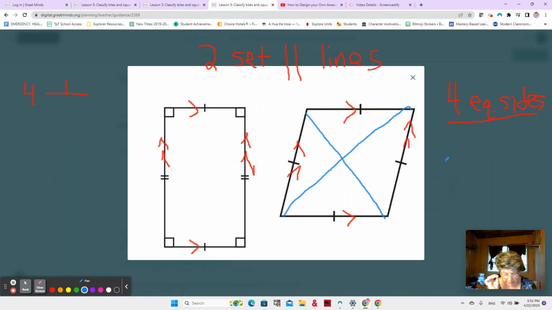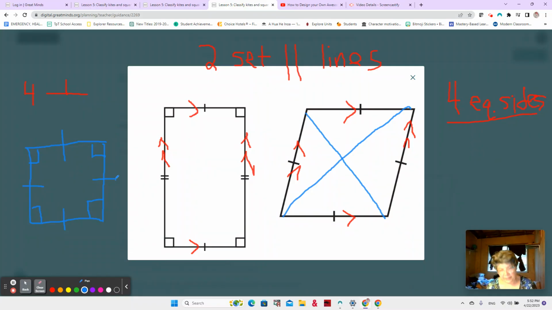Can we make a square that is a rectangle and a rhombus? Can we draw a square: four right angles, two sets of parallel sides, four equal sides, right? So even though we're used to this being a rectangle, it just has to have four right angles. So when a rectangle has four right angles and four equal sides, then it is a square, okay? Squares are quadrilaterals that are both rhombuses and rectangles.